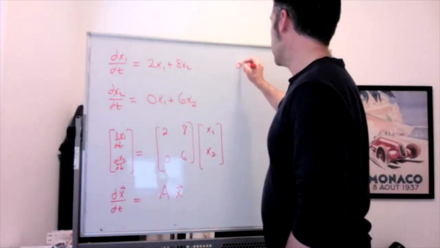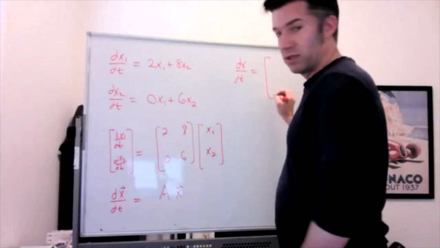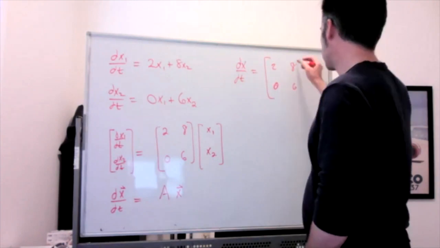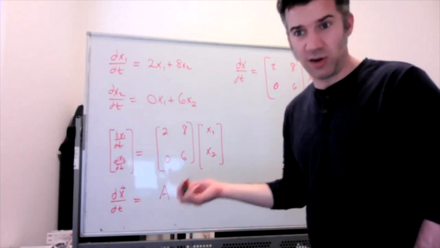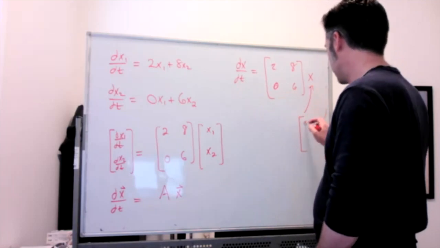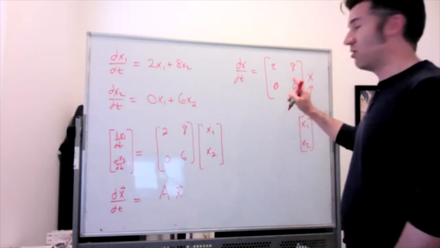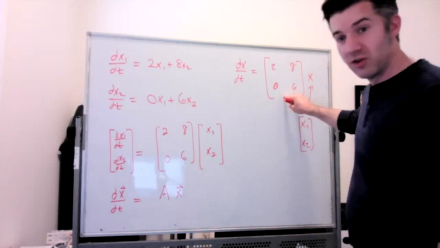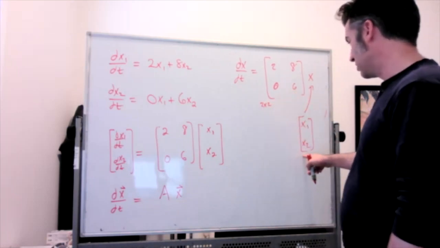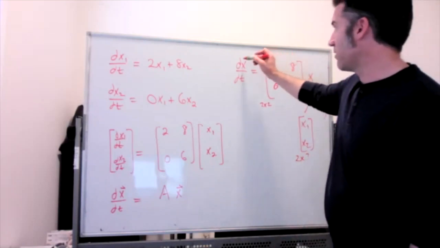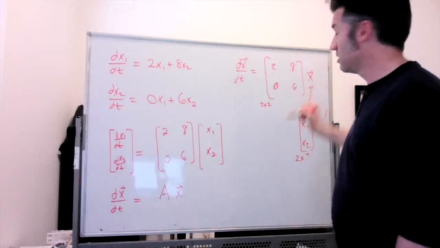In problem 11 of your homework, they write something like this: dx/dt equals the matrix 2, 8, 0, 6 times x. They don't use any arrows, but it's your responsibility to know they obviously mean that x is x1, x2, because you can only multiply a 2 by 2 matrix by a matrix that's 2 by something, 2 by 1 in this case. They really should have used this notation, but they didn't.